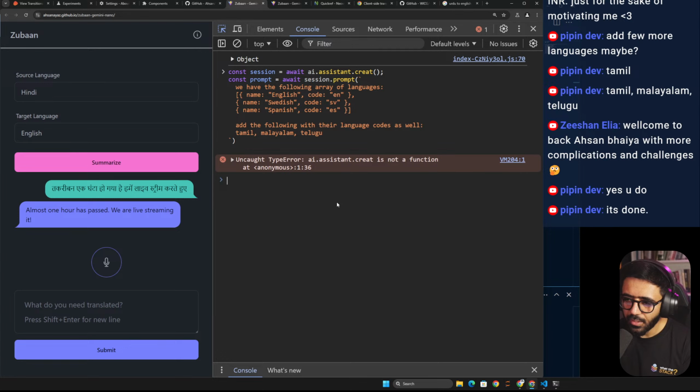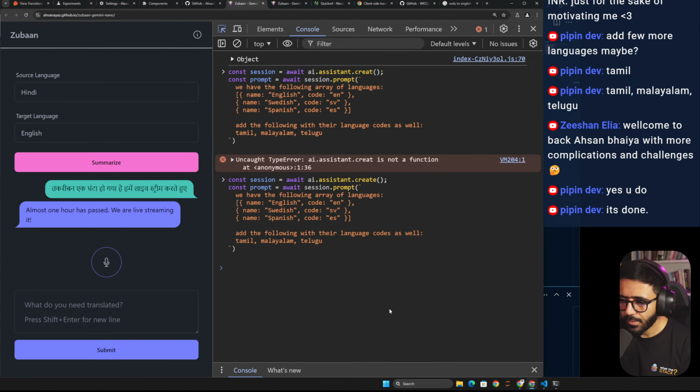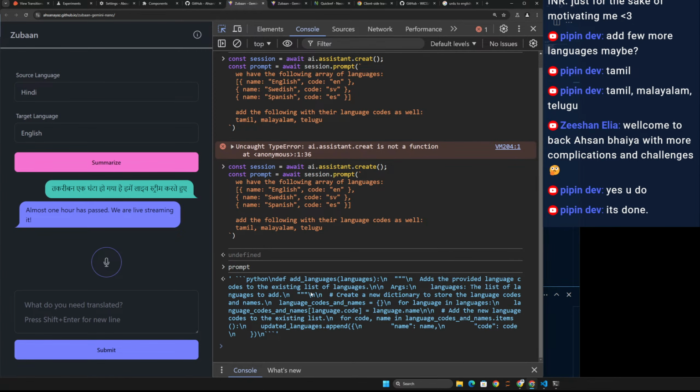So let's see. Oops, we had a typo, of course. So create. And now I can hear the sound of my CPU doing something. Okay, so we have prompt. Adds the provided language to exit.